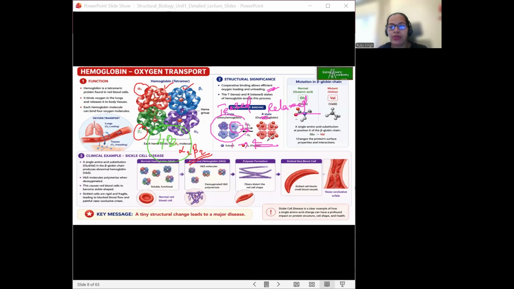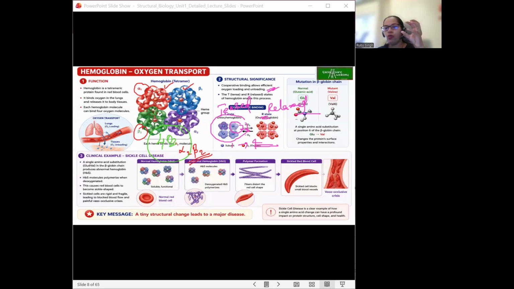So what happens over here then? One hemoglobin molecule is now actually having the four oxygen molecules. Now, this is the cooperative binding. What does it mean? It means that binding of one oxygen molecule is going to influence the binding of the other additional molecules. So, the moment one globin molecule binds with the one, the other three will also very fast bind the oxygen. Now, how exactly is this happening?